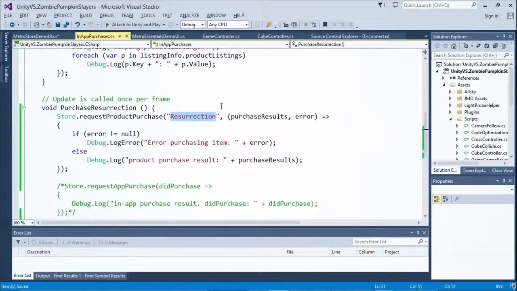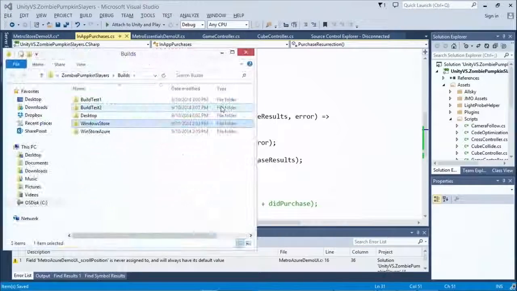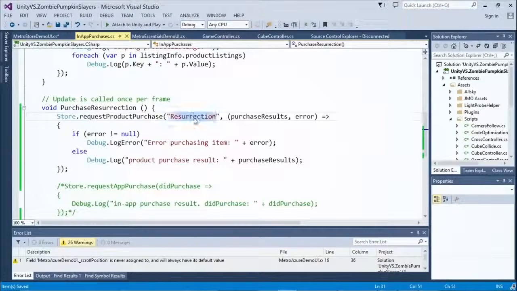When you go into the store and you submit your application, one of the things you have to fill out is if you want to use in-app purchases and if you want to use Microsoft's in-app purchase system. There's a couple of pages you go through submitting your application. When you choose it, it asks what in-app purchases you want to use. You name it whatever you want. If this happens to be extra gun pack, this name must match the name when you're submitting your application. And you tell the store the price you want. It could be free, or you can charge up to like $999 for an in-app purchase.